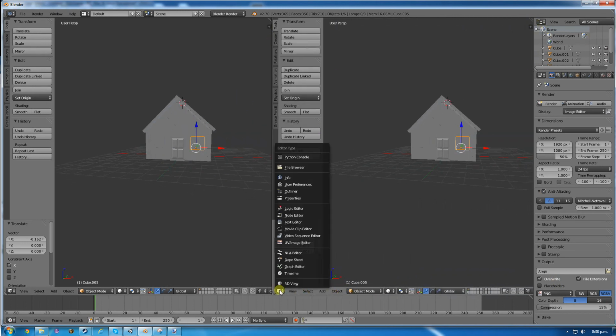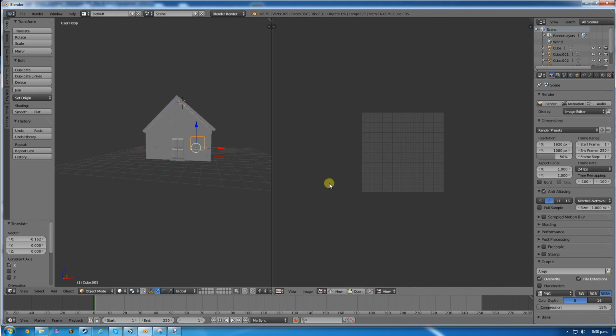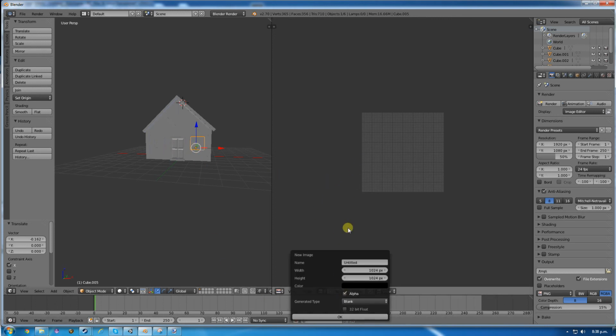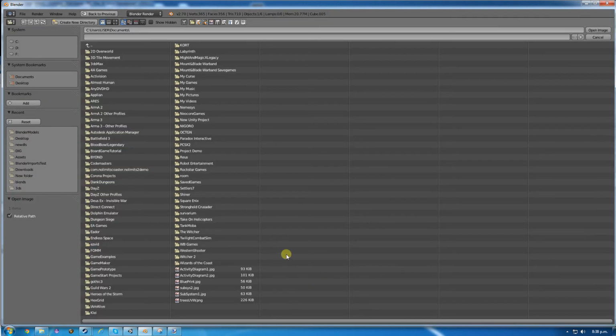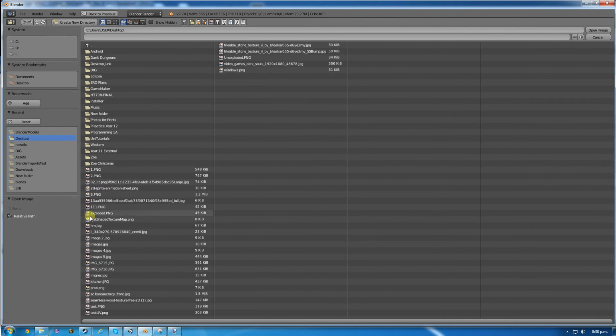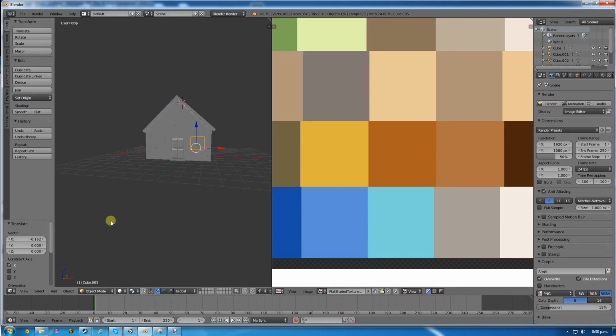So I go UV image editor, and I'm going to do flat shaded texture map. Okay, open that image. Image open, desktop. Flat shaded texture map.